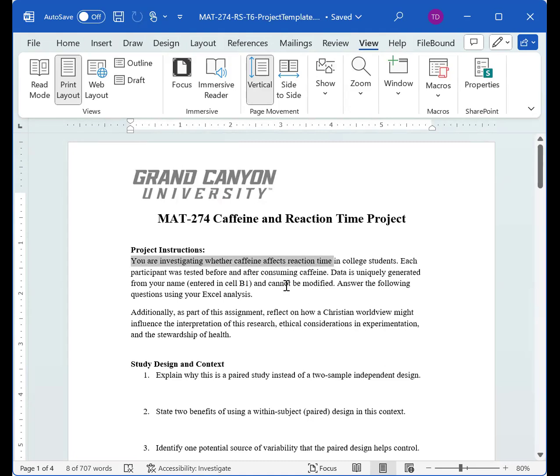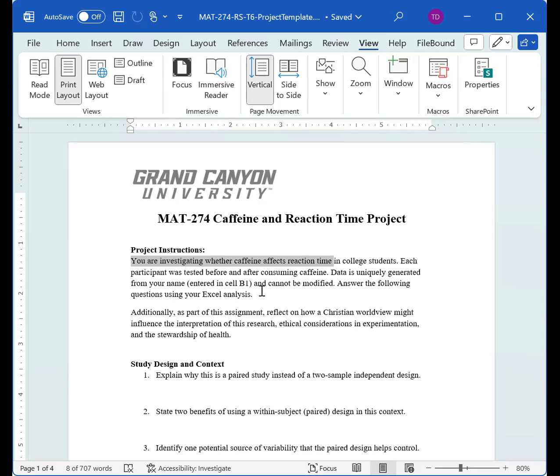Notice the wording here. When you're investigating whether the caffeine affects reaction time, that means that you're looking for an effect either larger than or smaller than no effect. And this indicates that you'll be using a two-sided test.